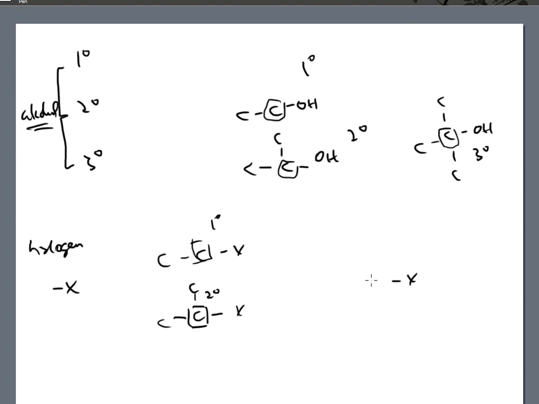And then if that halogen is attached to a carbon that's attached to three others, then this is a tertiary halogen, and of course it's also a tertiary carbon. That's why it's a tertiary halogen. So in addition to that, though, we also talked about amines, right? Amines were another group of structures that we could discuss, and that amine group had an NH2 group.